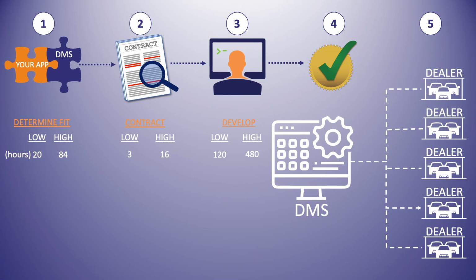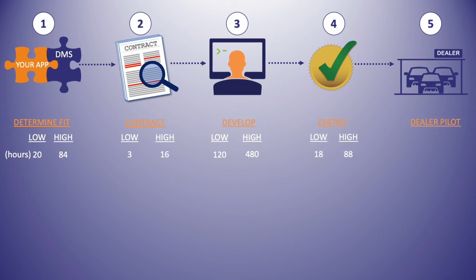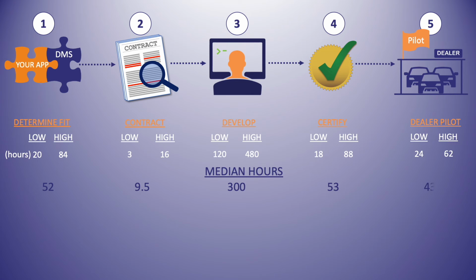You're almost done. Most DMS require a pilot, meaning you validate the production data from one store is accurate before activating the rest. Let's say the pilot goes swimmingly in 3 days. More likely, the DMS will have required a few weeks of monitoring and validation that amounts to more of your time. Clearly, the unique variables make it hard to come up with precise times, but let's take the median for each of these ranges to get an average.